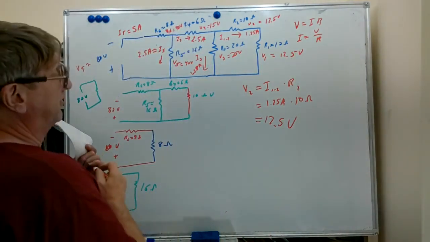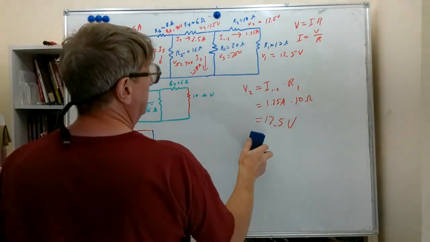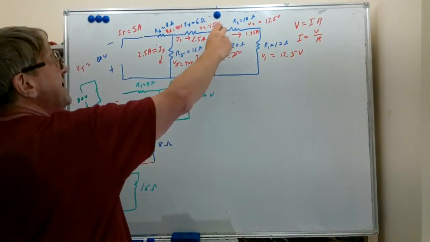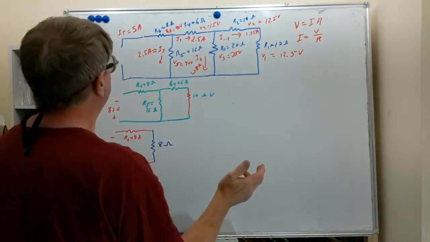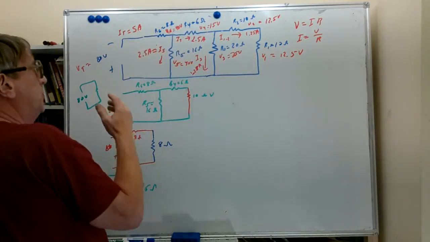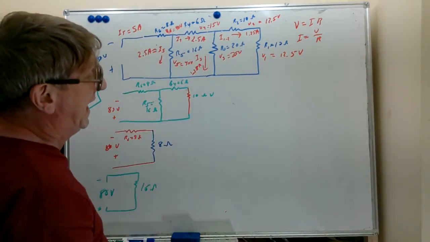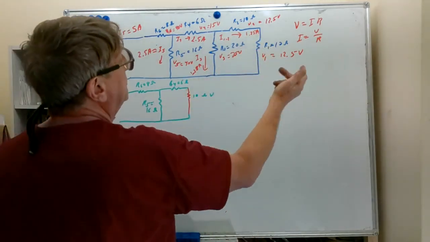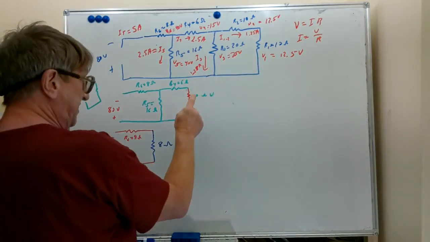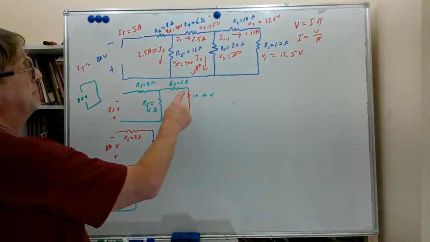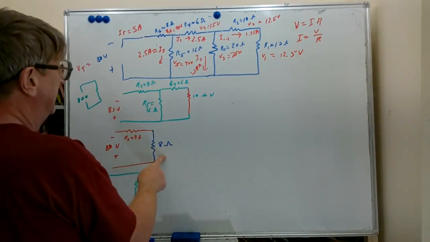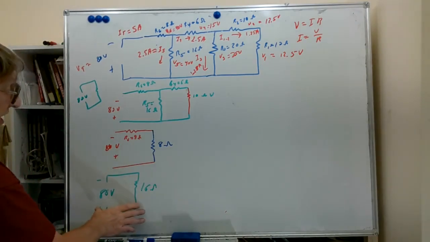So what did we do here? Let's kind of summarize what we did a little bit, and we'll call it a day. Because of this series resistor, we needed to get the total resistance before we could find anything to work our way back. So we combined R1 and R2. They were 10, 10, 20. We put the two 20s in parallel, replaced it with a 10. We combined the 10 and 6 to get 16. We put the two 16s in parallel, replaced it with an 8. We added the 8s together, replaced it with 16. This allowed us to get IT.